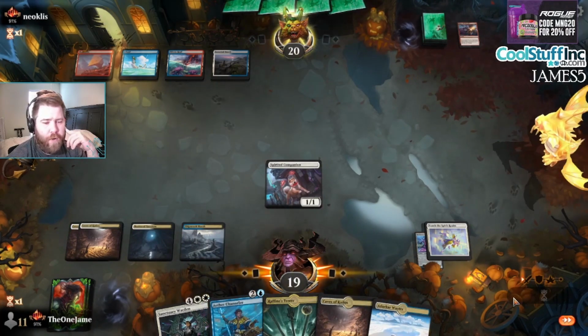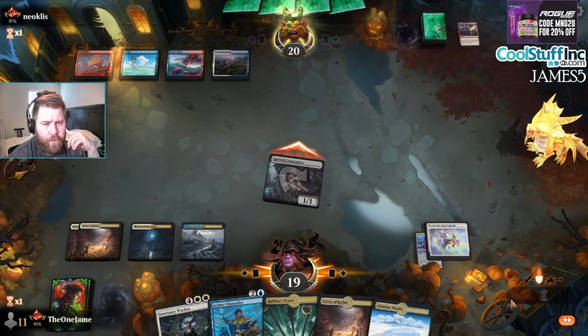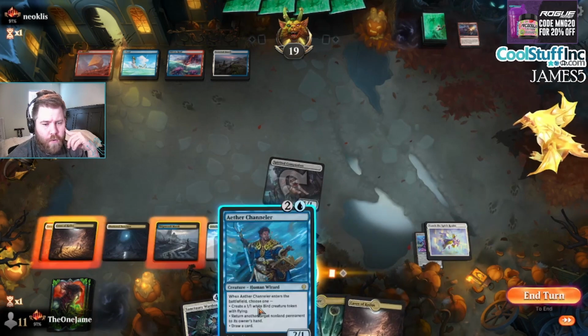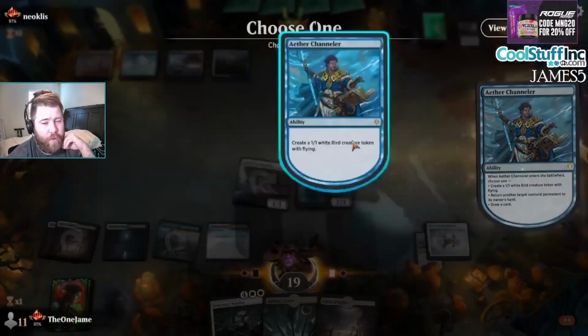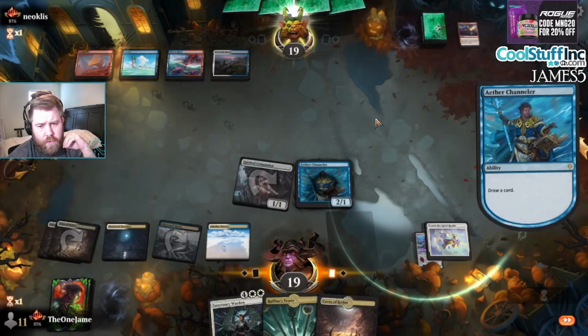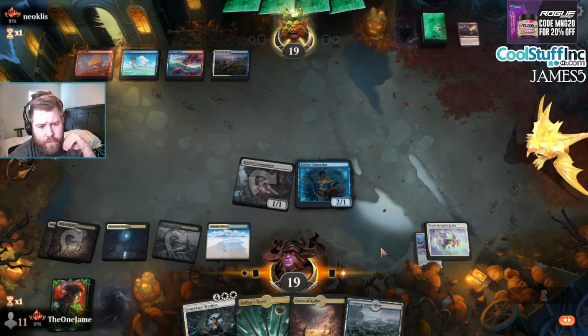Hopefully they Wandering Emperor us so we can Aether Channeler and not worry about getting countered. Okay. Alright, let's Aether Channeler and draw a card. Oh, they can't Wandering Emperor anyway. They only have one white, lol. Okay. Draw a card. Okay.